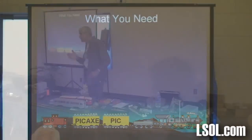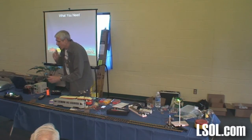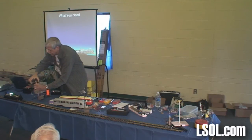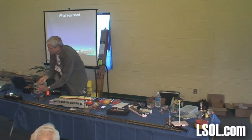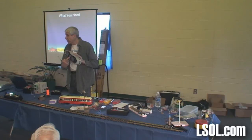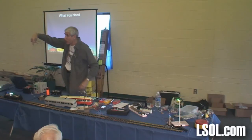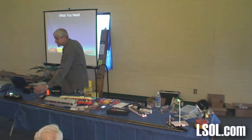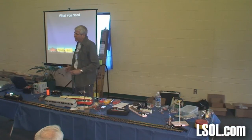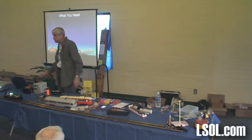Question? Yes? Those station stops, do they have to be overhead? No. On the trolley, they'd be underneath. Well, I can't get it off very easily. Here. But just anywhere where it can access the infrared sensor. Yes, because the infrared sensor on the trolley is underneath. So you would put that under the track. I put them up here because on this test machine, the infrared sensor is on top. It's also easier for you guys to see what's going on. If I had them under the track, you couldn't see them at all. And I don't know exactly how waterproof they're going to be. I think if you potted them in epoxy, they'd probably last quite a long time outside.